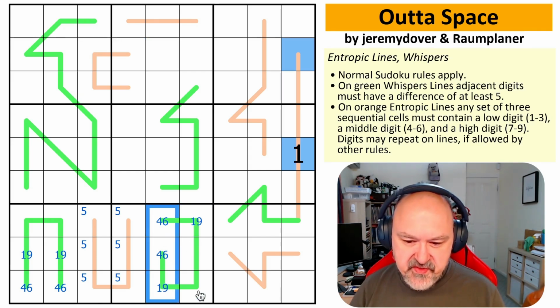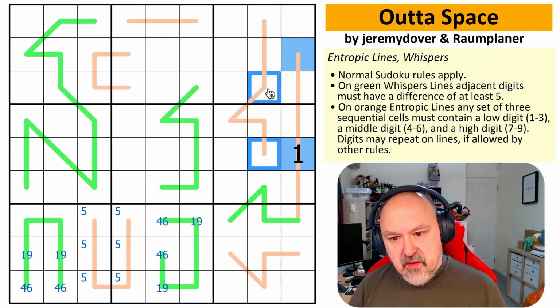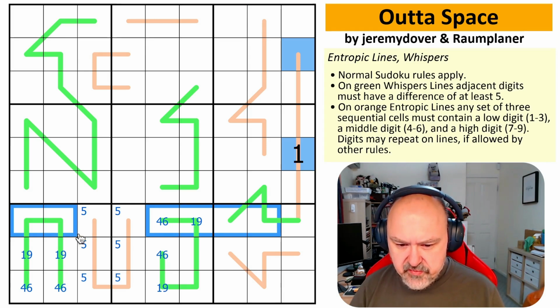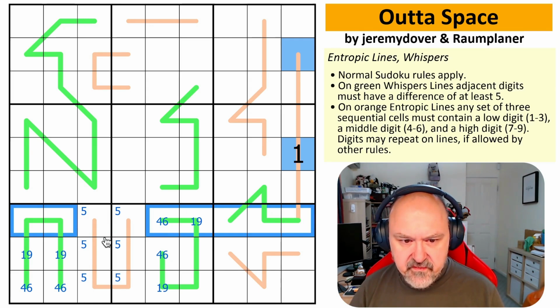But I don't know which of these... Those are the same of low, medium, high. Those are the same, and those are the same. Those are the same high, low. Those are the same high, low. Those are the same high, low. 5 must go in one of those two. So while I must have a 5 here and a 5 here, 5 must be in those because there's nowhere else in this row I can put a 5.